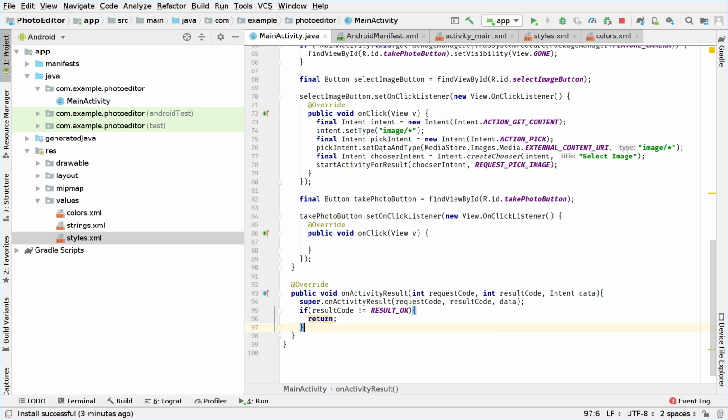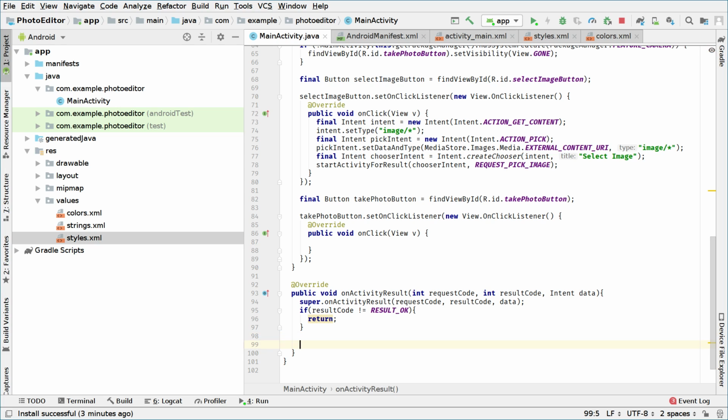Which means if it's not okay, we should not keep executing more code. We should just return, right? And now we have to check if the request code is the code we sent, right? So to check that, we're gonna do the following.